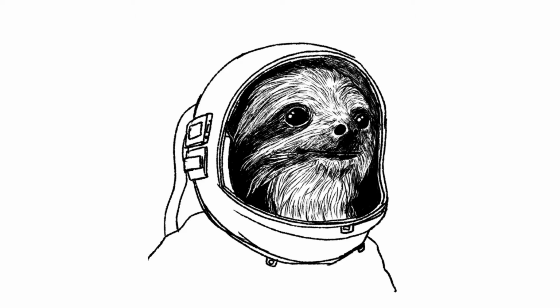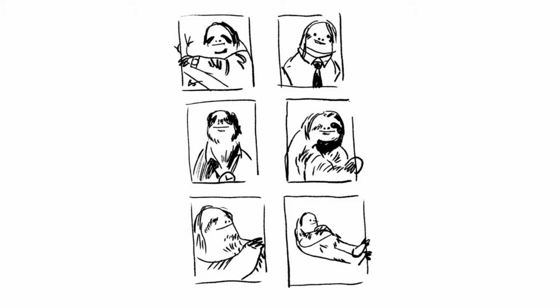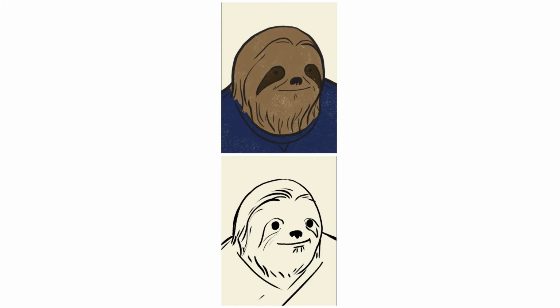And I was a huge fan of After the Filter. That was one of the reasons why I was so excited to work with SK. There's the artistry of every single sloth, and I know we're going to cut in some of the early pre-work. There was a lot of iteration on the sloth design. I will take credit: two-tone faces, my idea. They used to look like Wookiees. Used to look like Wookiees.